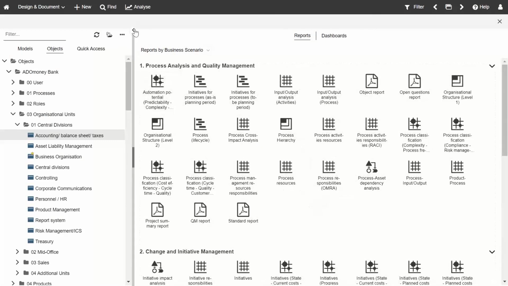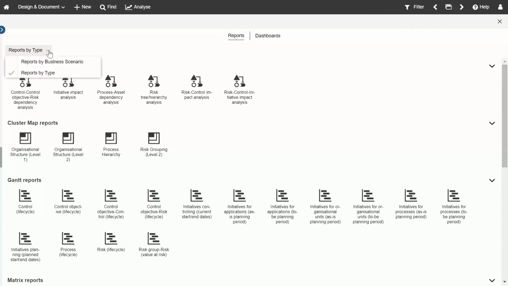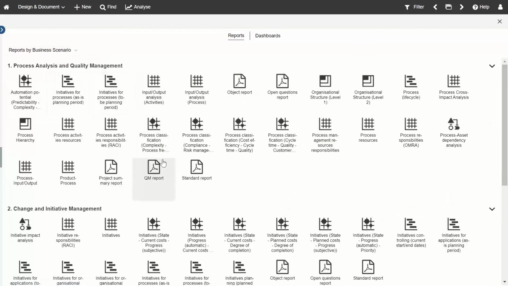So as I was saying, in terms of reports, I showed you that, of course, you can still make reports from the search just by selecting everything, right-clicking, opening the context menu. You'll then see the option to create whatever report you want based on your selection. But again, if we wanted to see all the reports at our disposal, maybe one's organized by, for example, type, right? We have all the different types of reports that we can create in ADONIS, or by business scenario. You'll recall that this should be very familiar to you. This is the reporting board. So the reporting board looks a little bit different, but in general, it works the exact same way.